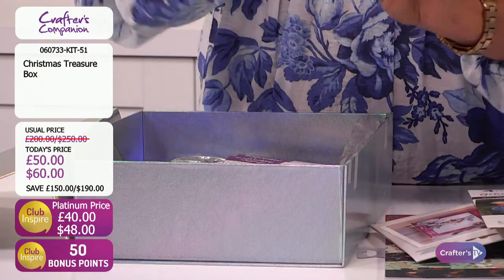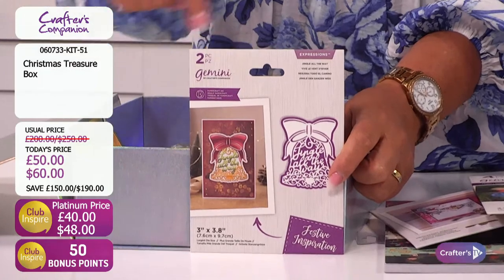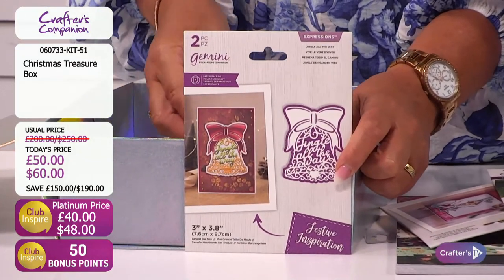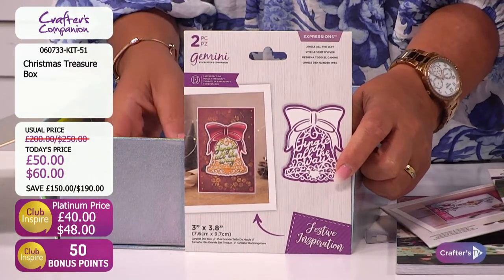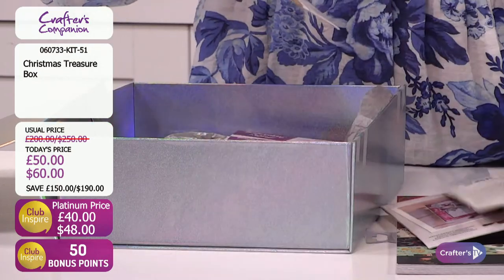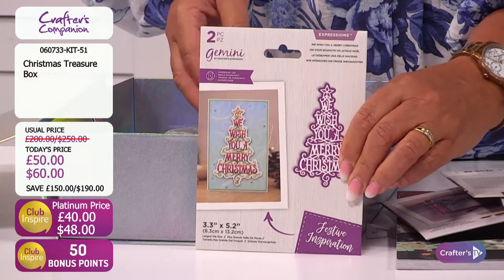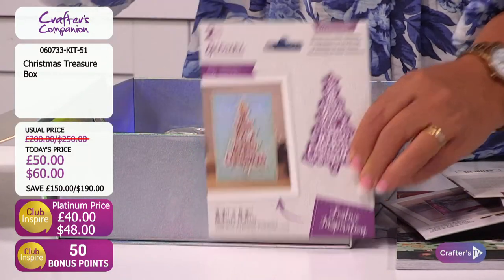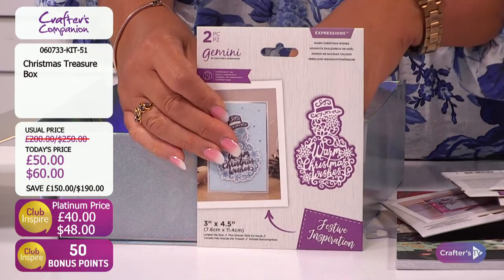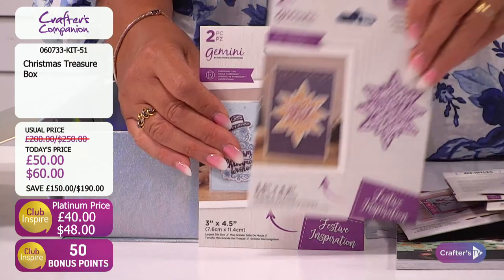Oh, I like these ones. You've got your Jingle All The Way. This is the sentiment, shaped sentiment, I think that's what they're called. So intricate Christmas sentiments, thank you. Oh, there's lots of these. So you've got Jingle All The Way, We Wish You A Merry Christmas in the shape of a Christmas tree. You've got your Warm Christmas Wishes in the shape of a snowman. You've got your Star of Wonder. You've got the whole collection.